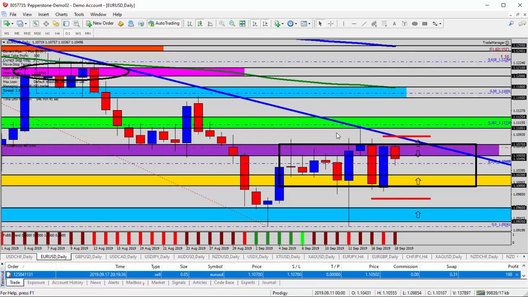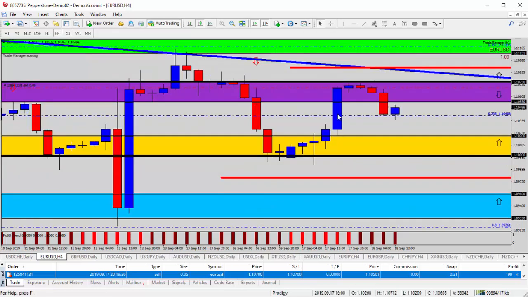Will the US dollar continue to go up? Will the US dollar continue to go down after that news? We don't know. We really can't know until the news hits and see what happens. So if you're not already in a trade, my suggestion is you're not buying here. Potentially selling here. May be prudent to watch the news and wait until after the news before you make your entry. But this is the spot where you'll make your trading decision for the day today.